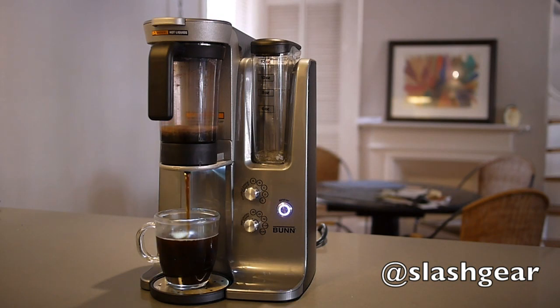At the end, pressurised air is used to push out all of the coffee, making sure all of the oils and aromatics end up in the cup. Between 6 and 12 ounces can be made each time. Clean up is a matter of knocking out the dry grounds and giving the chamber a rinse before it's ready for the next brew.